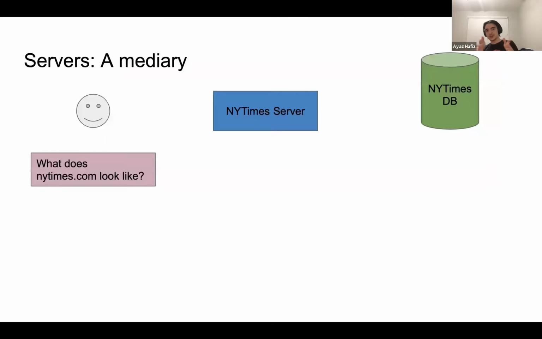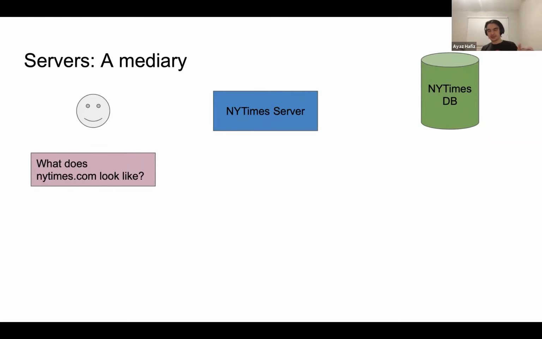So you need someone in the middle to help you move between, okay, I want some information, and actually retrieving that information. So this is the idea of a web server. The idea of a web server is you just have some intermediary between yourself and a whole bunch of data that helps you transition from getting that data and representing it and moving between it.